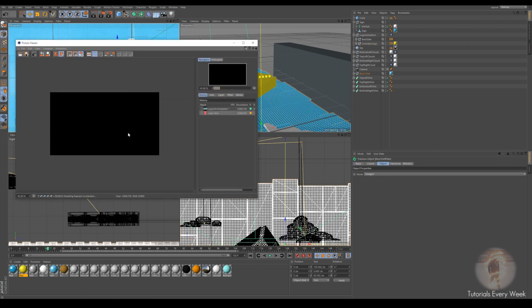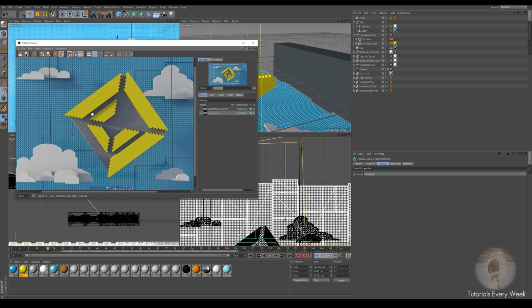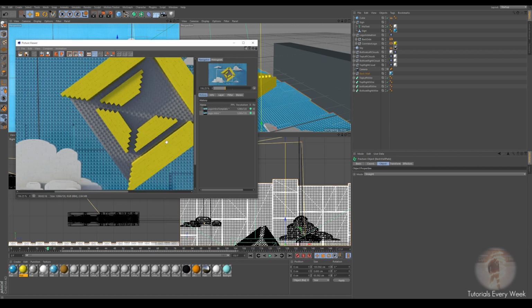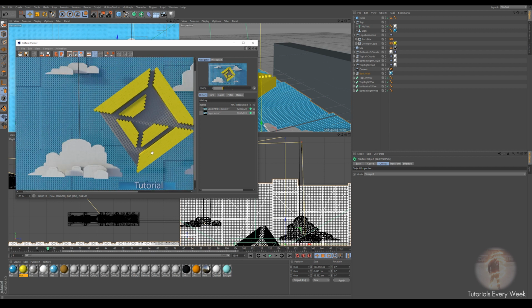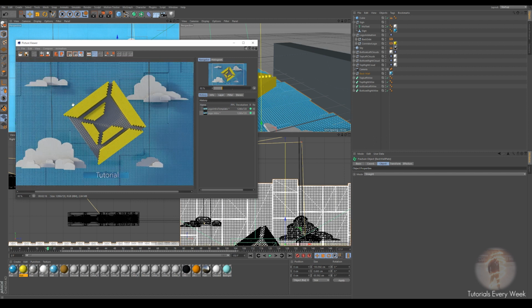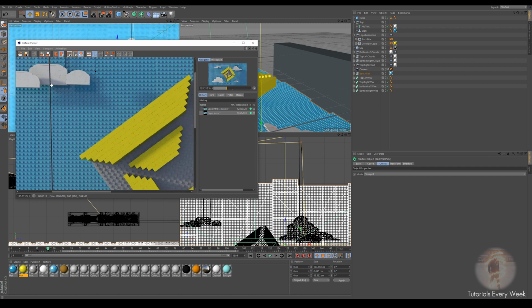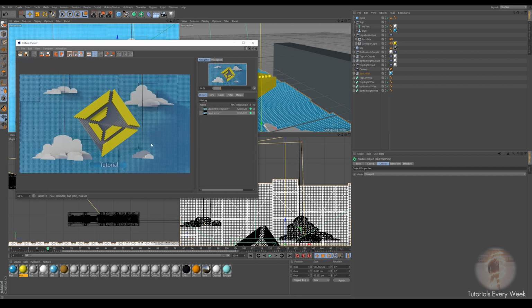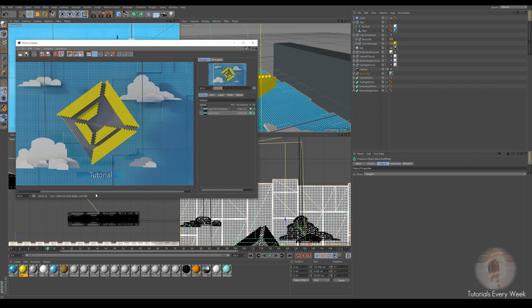Let's go to render. As you can see, this is the render. It didn't take too long. This took a little bit longer because it is the first time rendering. The more you render, your GI, or global illumination, gets saved, so it will speed up over time. But yeah, that's not looking too bad. The clouds are white. You can see I forgot to add a material to the wire there. It's just the default gray. Change it to black, but yeah.